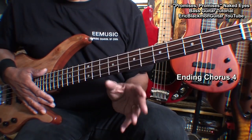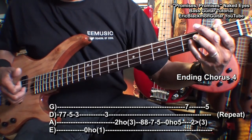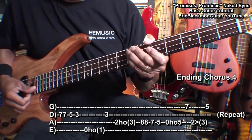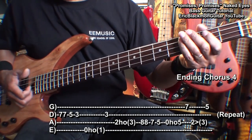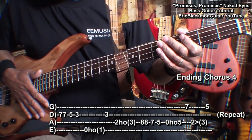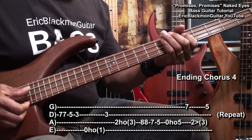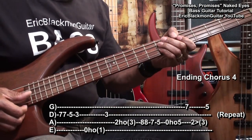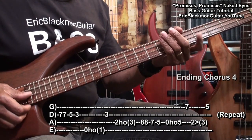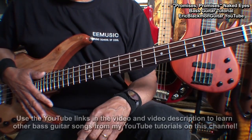Now for the ending chorus, we'll repeat the same bass line. We'll play this. And that will get us through the rest of the song.